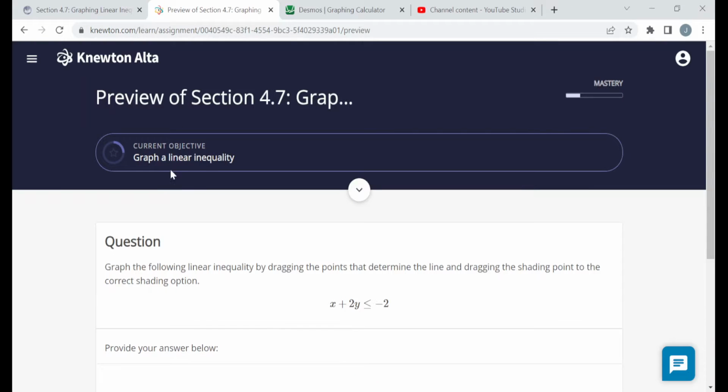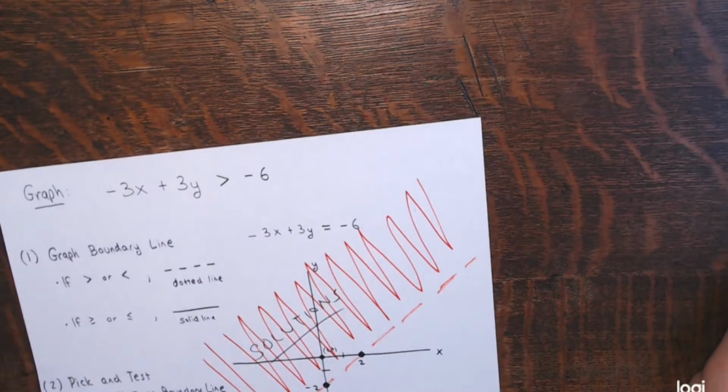All right, so another one where we're asked to graph one of these linear inequalities. Draw another picture where you're pointing out where all the solutions of the inequality are. Once again, I'll write this out on a piece of paper, and we'll go through it.